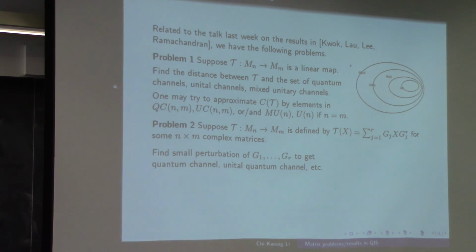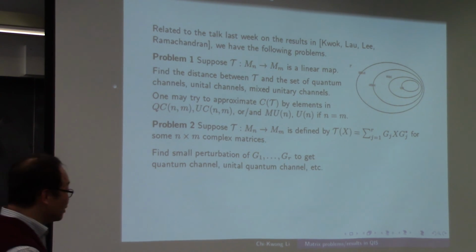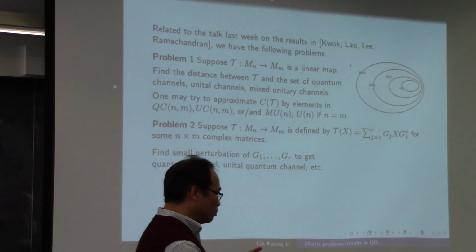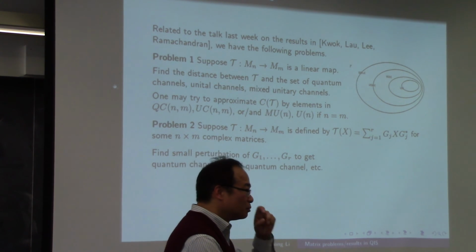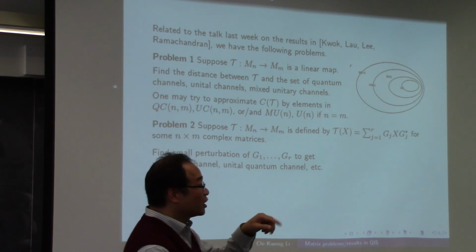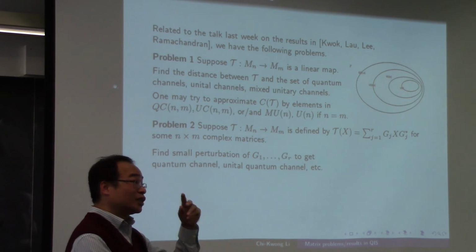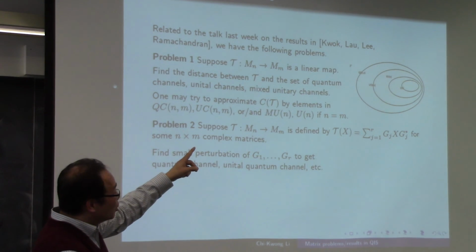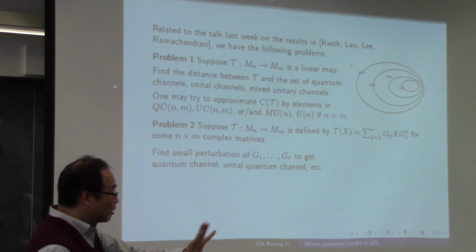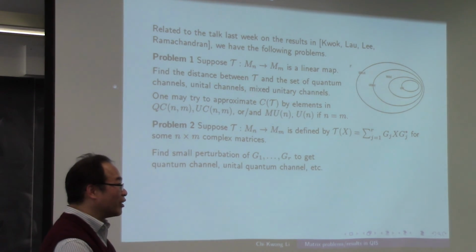Right. And the other question is about problem one. Is there a particular norm with respect to which you measure closeness? Now, all norms are equivalent, so at the beginning, just find one close to it, I will be happy. But again, we can always ask further if people actually do the implementation. And they usually use the trace norm, which is the sum of singular values. For states, it doesn't matter, trace 1 and positive semi-definite means trace norm 1. But for the Choi matrix, the trace norm may vary.